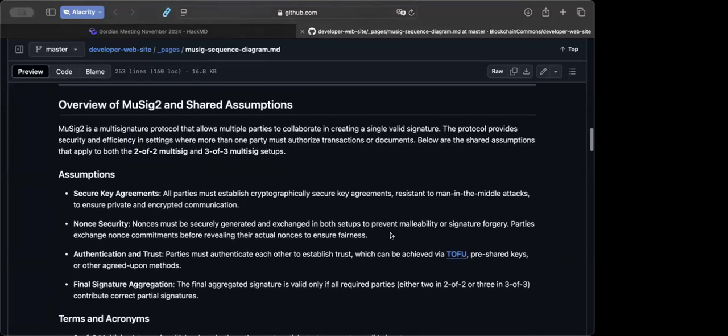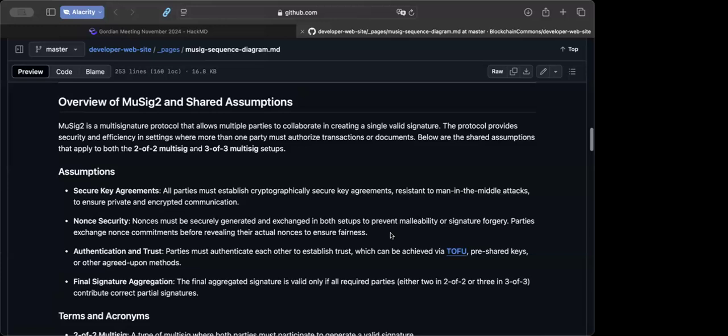So MuSig 2 has some requirements and assumptions in order for it to flow properly. It says the parties ought to have secure key agreements. They ought to be resistant to man-in-the-middle attacks to ensure private encrypted communications. The MuSig protocol does not address those.